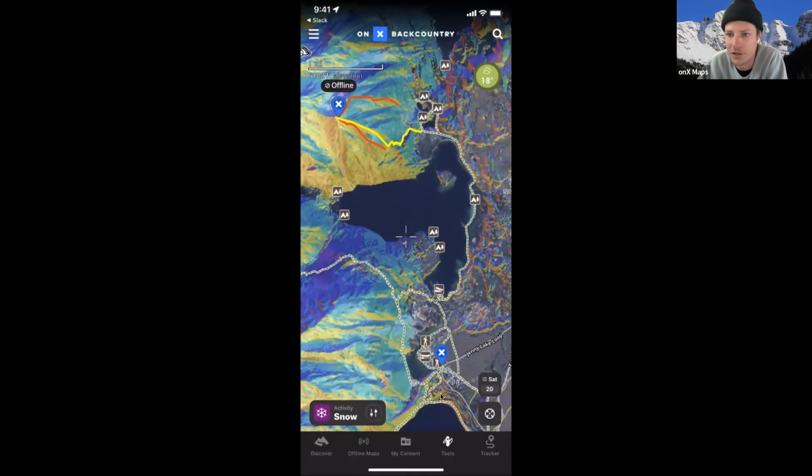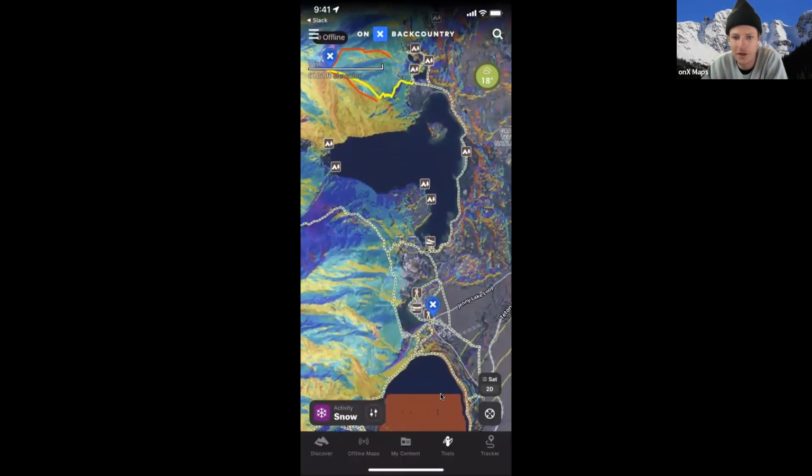Your onX account is linked across devices, so all of the stuff that he just built on his desktop, if you're in service, it'll connect with your onX account, basically go up to the cloud, and then come back down. It'll be on his phone, so he doesn't need to move around GPX files to get everything on his phone, and he's all set. And then it was easy as that just to share this beta with me so I can get plans going.